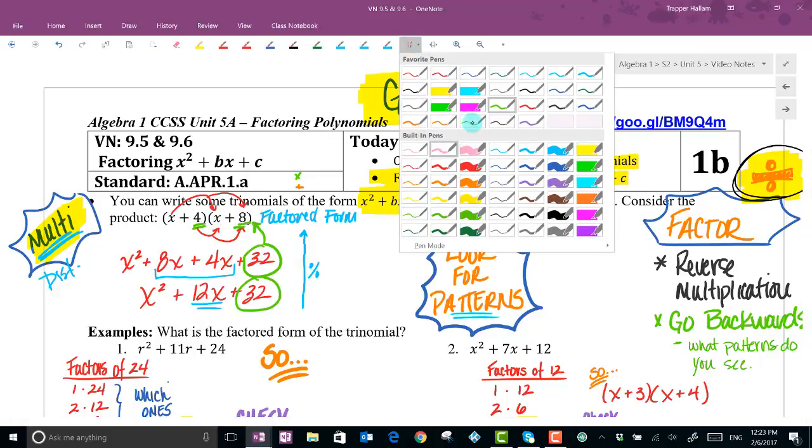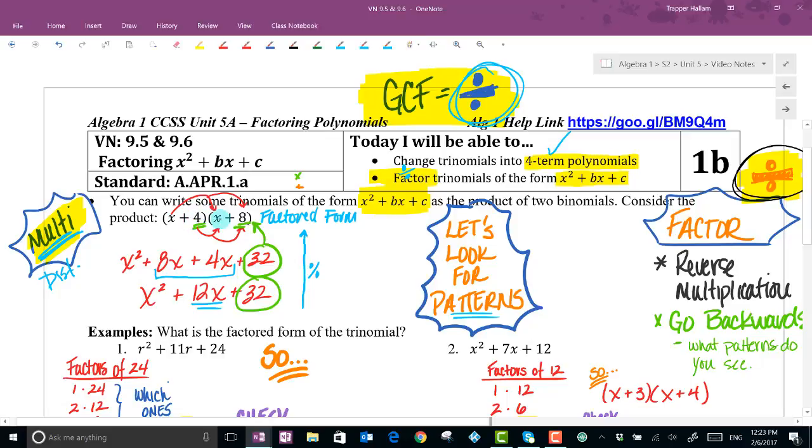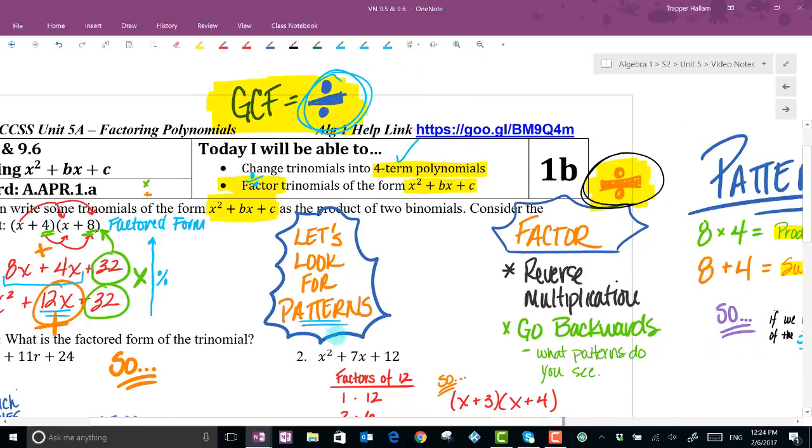Another pattern we might see here is that the 8 and 4 make our linear term, when the x multiplies to the 8 and the 4 multiplies to the x. They make our linear terms, but they seem to be an addition of our terms here. If we could find these particular factors, they'll multiply back to get to the factored form. And they also have to work to make this addition, or this middle term. So whatever two factors we find of 32, they have to add to that middle term, because that's what's happening here.